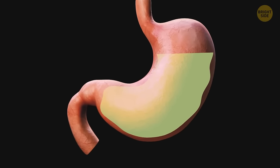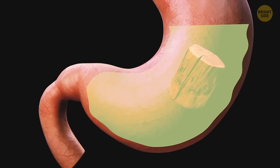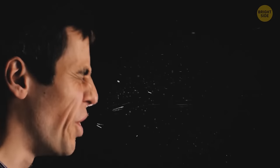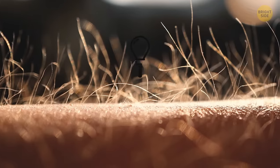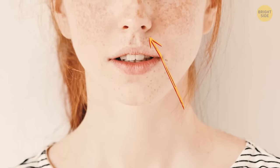There's acid in your stomach strong enough to eat right through a piece of wood. The total length of all blood vessels in an adult is close to 100,000 miles — that's four times around the equator. In your lifetime, you produce enough saliva to fill two swimming pools. Our ancestors needed goosebumps to make their body hair stand on end and scare away bad guys — we don't need that anymore, but we still get them because we haven't evolved enough yet. You mostly breathe through one nostril at a time, and every few hours the nostrils switch jobs. That's why only one nostril gets stuffy when you have the flu.